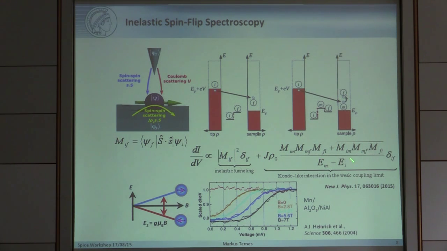And there is a denominator, this intermediate energy minus the initial energy. And you see what happens. This will explode if the intermediate state has the same energy as the initial state, right? Actually, here is a delta, like here too, because we have to obey energy conservation. And as Cyrus pointed out, we have to integrate over the Fermi functions of the electrodes, and the integration over 1 over x is a logarithm. So we will see logarithmic peaks.